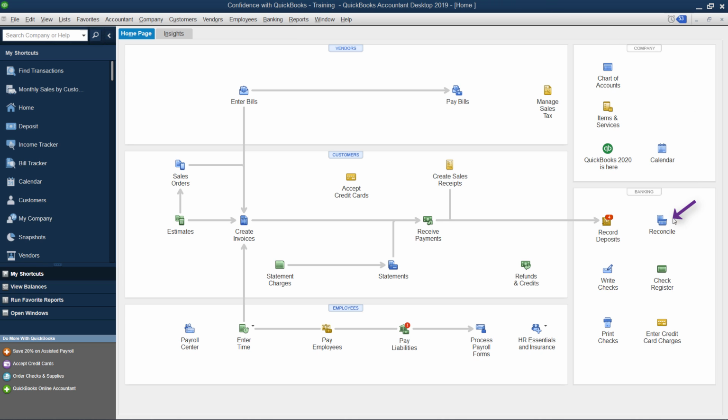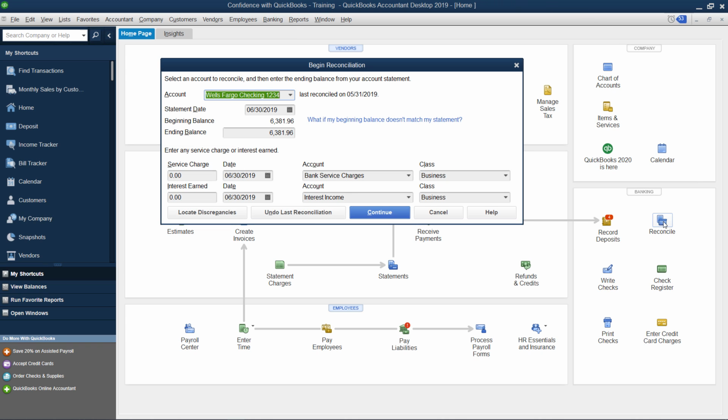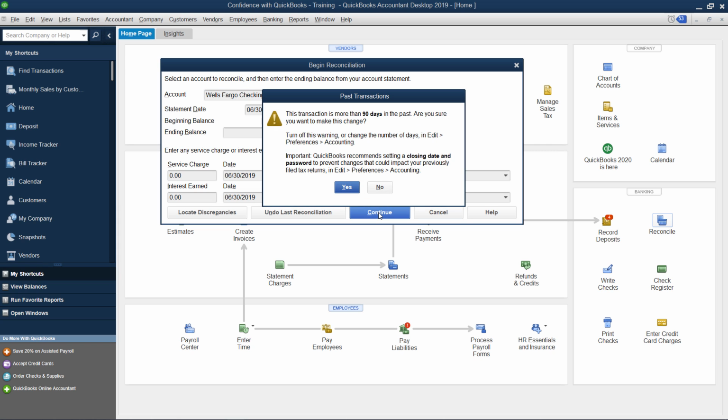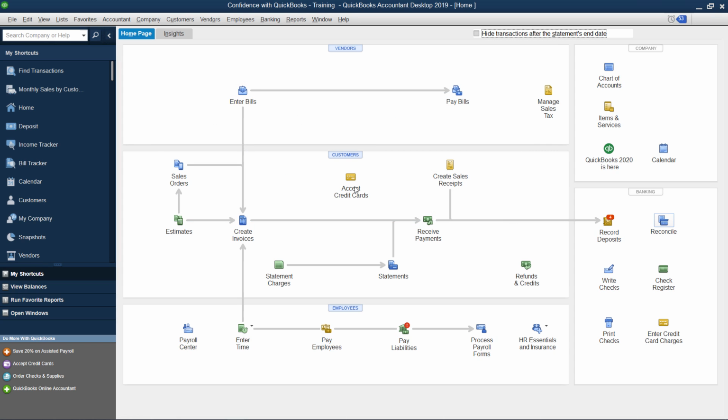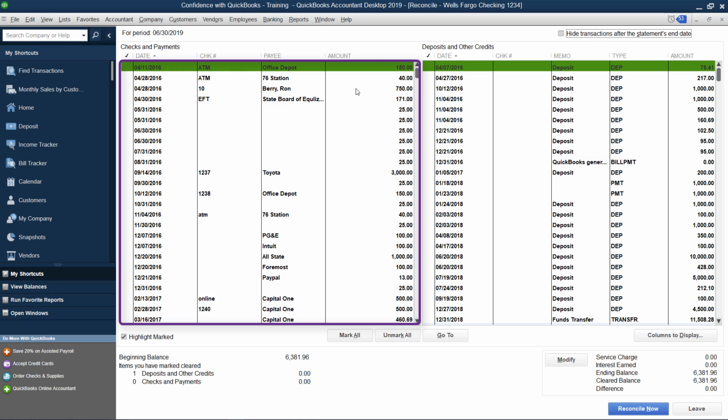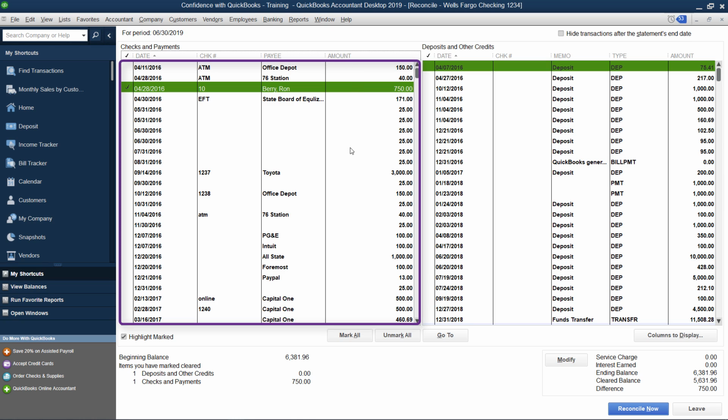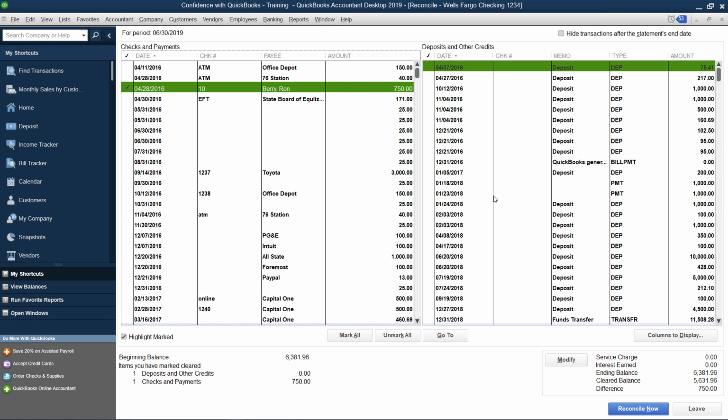And so when you are reconciling it, it's the way you can check and balance that you've entered every single transaction in properly. It's where you go through and you say, okay, this is what cleared. These are the checks, these are expenses cleared, this is what my bank says, and then in the end, you will make sure that you balance out to zero.